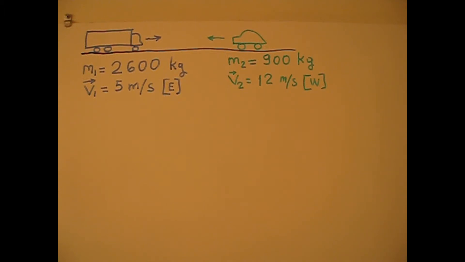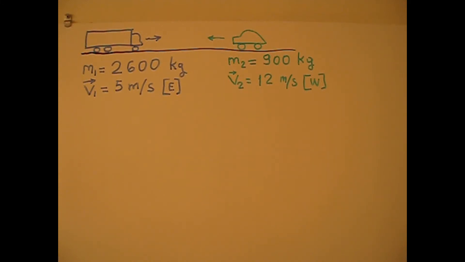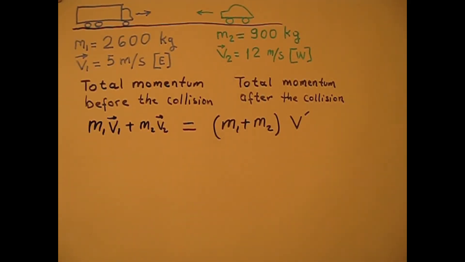Total momentum of the system is conserved in all kinds of collisions — elastic, inelastic, or completely inelastic — as long as the net force acting on the system is zero. However, total kinetic energy is not conserved in inelastic or completely inelastic collision; it usually decreases, and in this example it also decreases. The loss of kinetic energy will be maximum in a completely inelastic collision. So we can start the calculation.